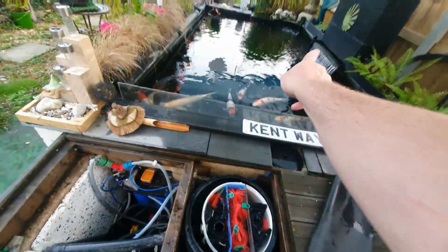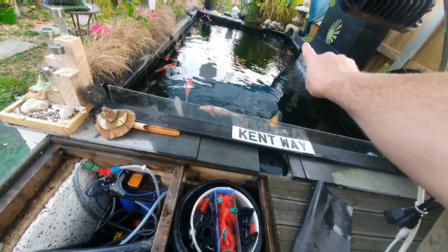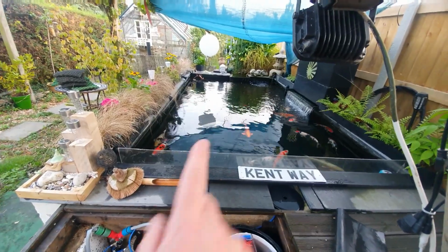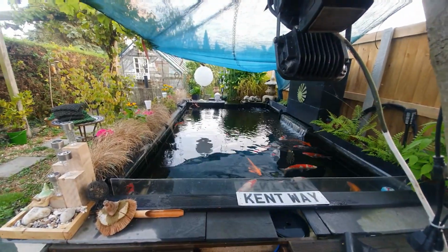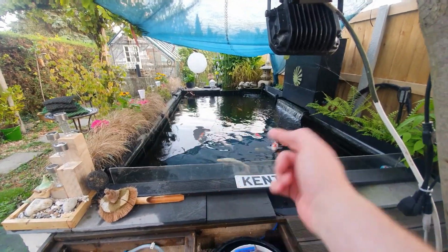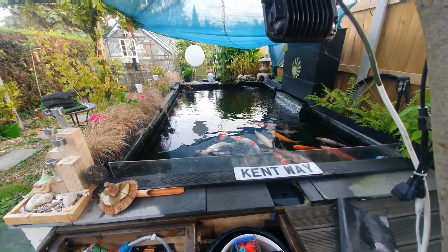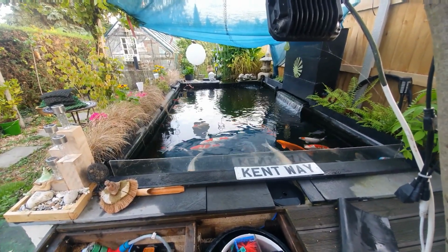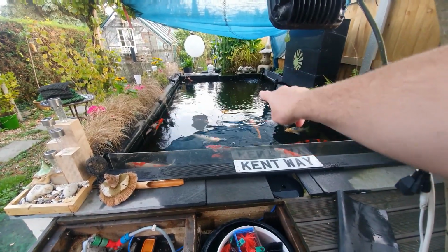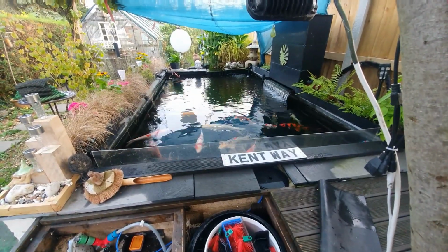It's down the side. There's an outlet there, so I can turn the tap off to the plant filter. So when I'm going to clean that plant filter out this year, I can turn the valve off, that will stop running, disconnect the rubber boot, and it will siphon all the water out and dump it all, and then I can start digging all the media out, give it a clean. So that'll be easy, and then have the water returning into the pond, and I'll get the circulation going.